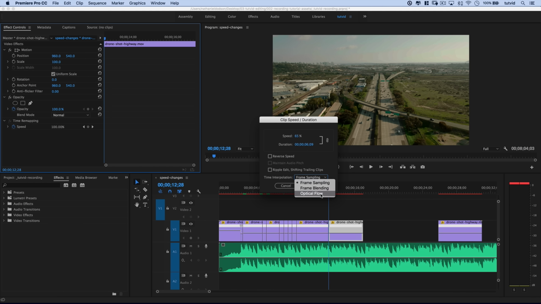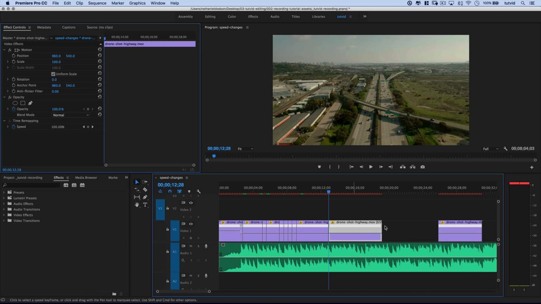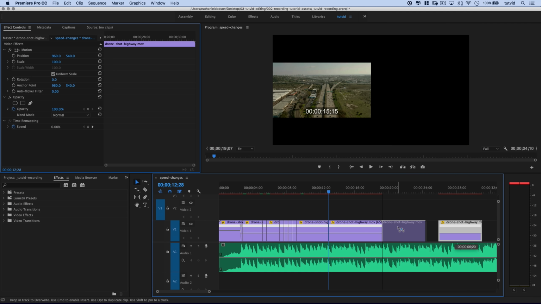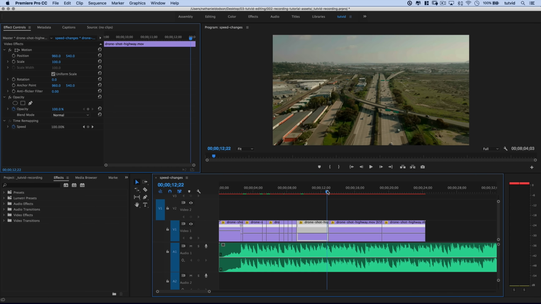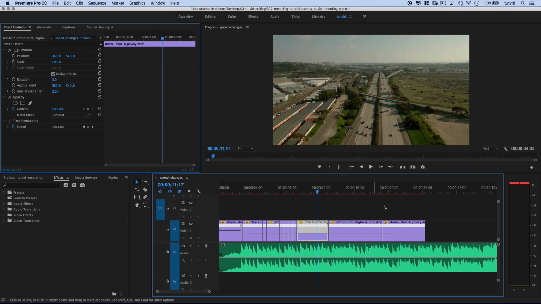It just helps blend the frames better, and you can kind of cheat and fudge. It still doesn't look as buttery, beautifully smooth as a higher frame rate camera, but it also doesn't look like a choppy, cheap time-lapse GIF file from the days of old. I'm going to go ahead and hit OK. It's going to stretch the clip out, and then I'm going to drag my other video back into place, and we have the audio track unmuted. We can just check to see if we can even notice the speed change.